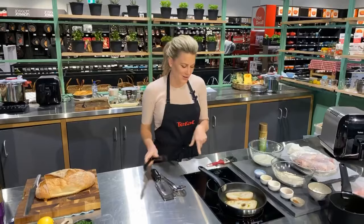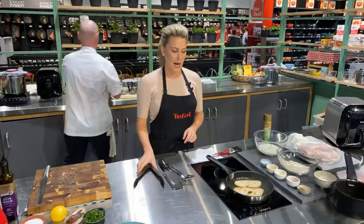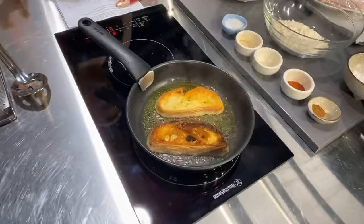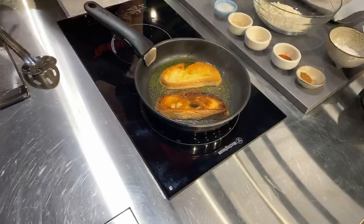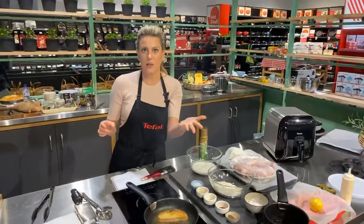Fry it in lots of oil — or butter, or a bit of both — but let's stick to the Italian style today. You want to fry until it goes golden; it's literally going to drink up all that oil and it's going to be absolutely delicious. It won't take long at all. Why do I prefer induction? I actually prefer gas, but if I had the choice I'd have one induction and one gas.